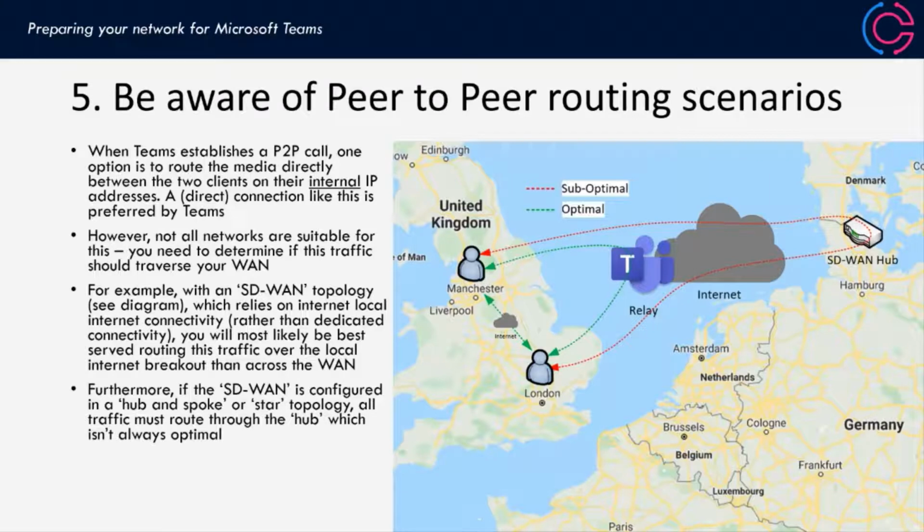What should be happening is that traffic should be blocked, and instead the two clients should either be going via a Teams transport relay in the internet, and that would probably be local within the UK for those two users, or there would be a direct internet connection between them. So both would use NAT and they would connect to each other over the internet and have a peer-to-peer call. Those would be the two preferred options over this option.